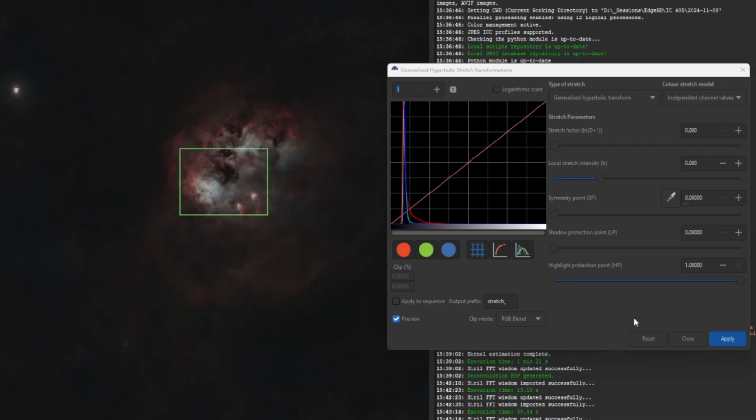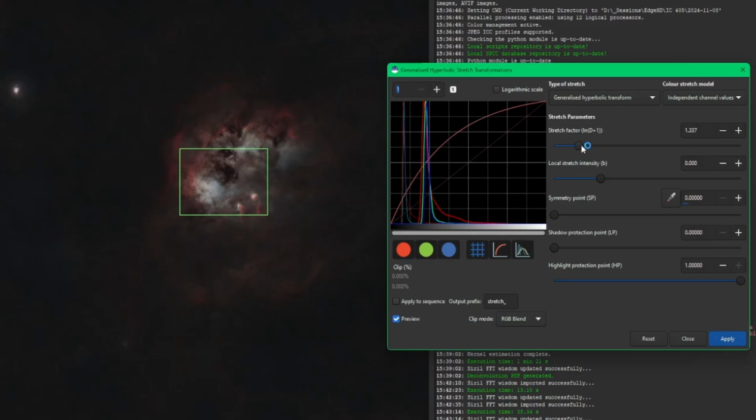And on this one, what you'll notice is there is no region of interest preview button in the tool that I'm using. And that's by design. If the tool supports region of interest and it already has a preview button like this one does here, then you will not have a preview button. So with our preview on and a region of interest selected, I could start stretching a little bit more. And as I go across here, you'll see it's just in the region of interest that I specified instead of the whole image.